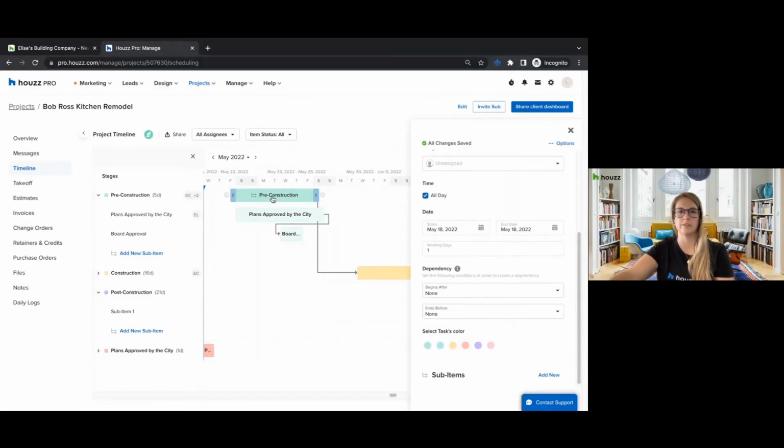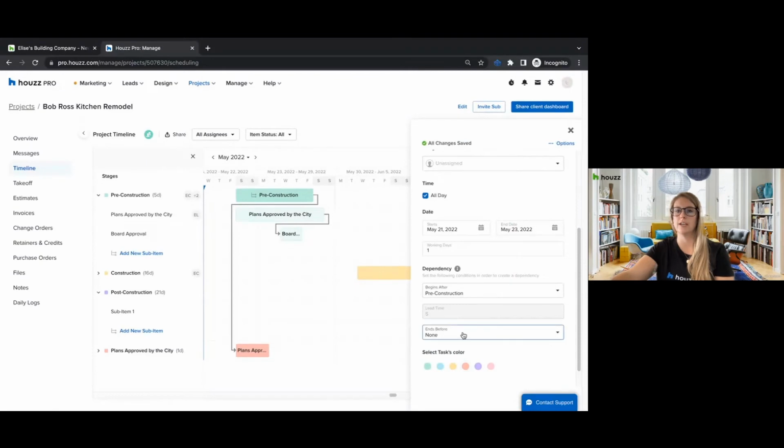So let's say this begins on the 21st and would be completed on the 23rd. And you can begin after pre-construction and end before we move into the construction phase. So that would be the workaround to making sure you don't move forward with the construction until you're done with the plans being approved.